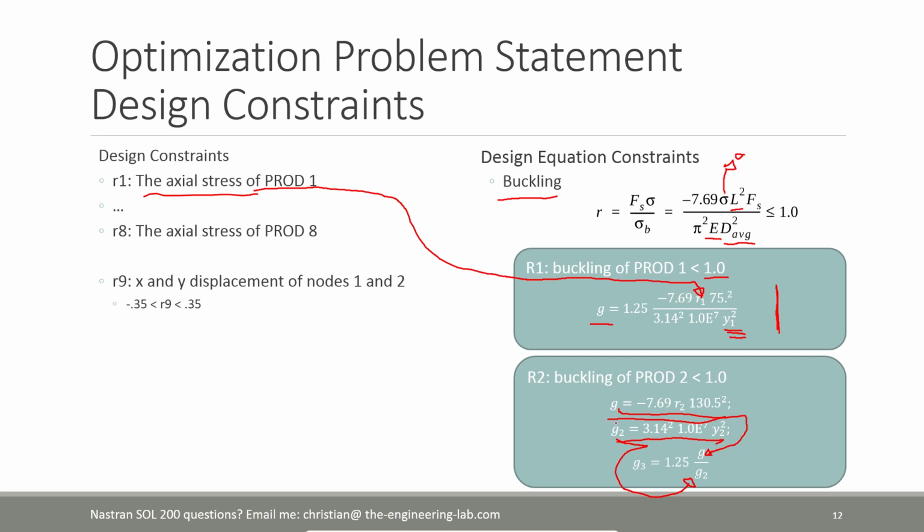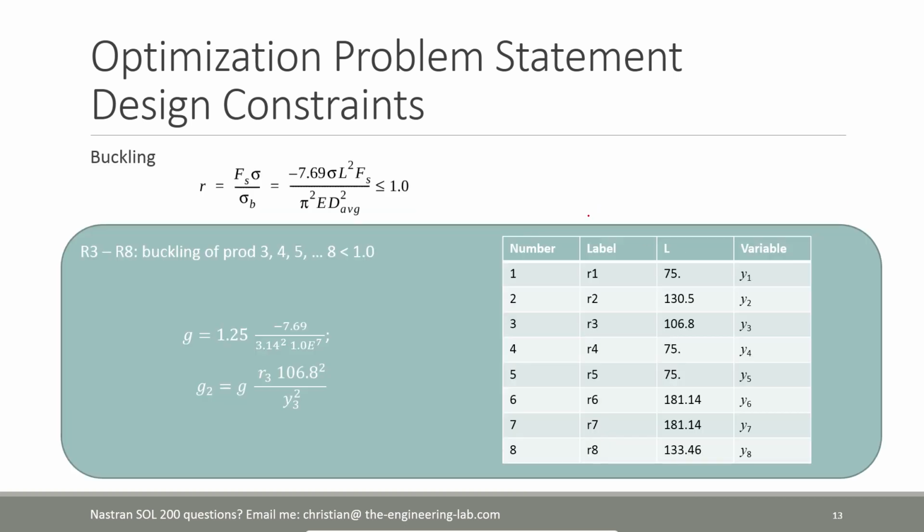So first you define G and G2. Any following equation can use those previously created G and G2. So by the end, we have G3, which is the same value as this equation that you see here on the screen. And here is just a third example of how you can write the same expression. So here we define G here. Once G is defined, it can be used in any subsequent equation. So here we use G in the next equation, and then G2 is giving us our buckling value. And remember, this should always be less than 1.00, which means that you are precluding buckling.